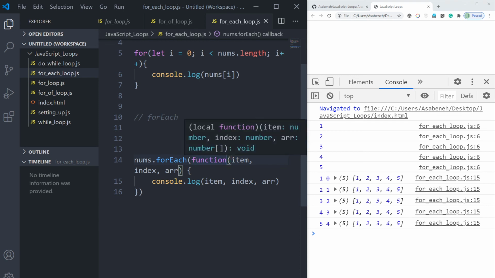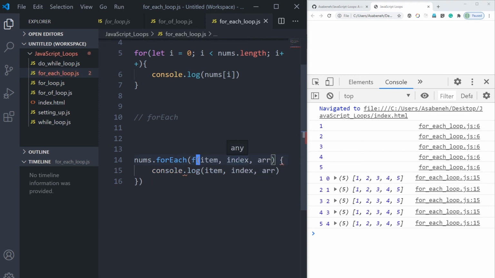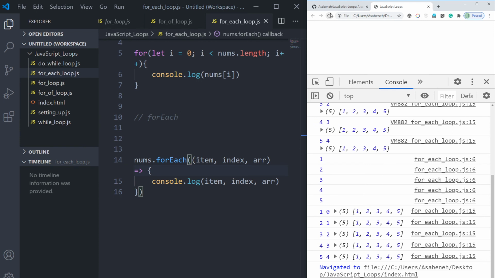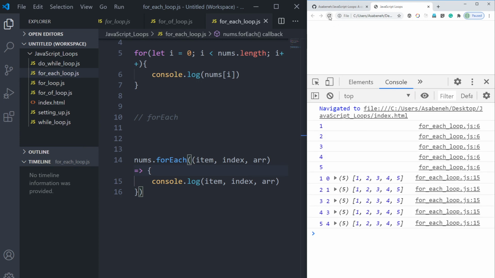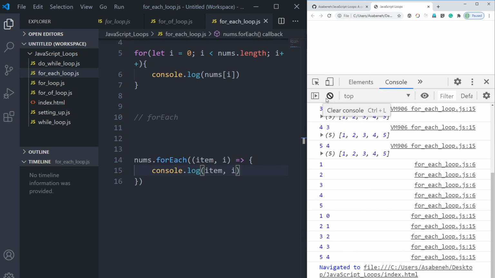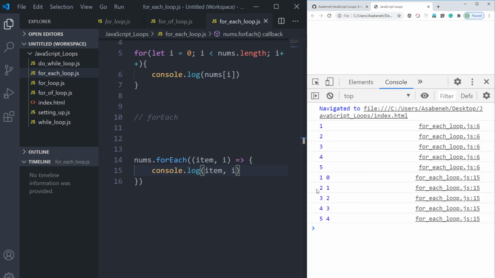Since it's an anonymous function, we can also make it an arrow function, and it will be something like this, and still the result is the same. And most of the time you don't need the array, and it will be something like this. And the index, most of the time we write it as i, which is very common. And this is the last result. Let's just remove this.